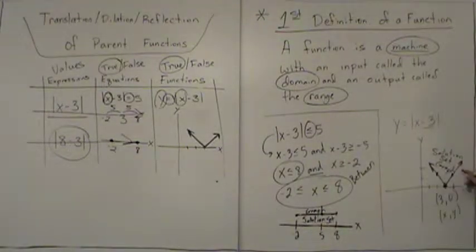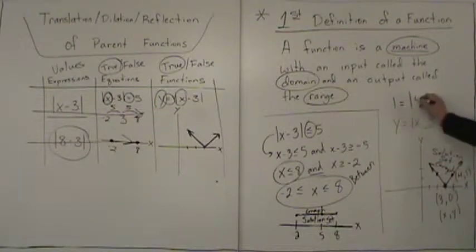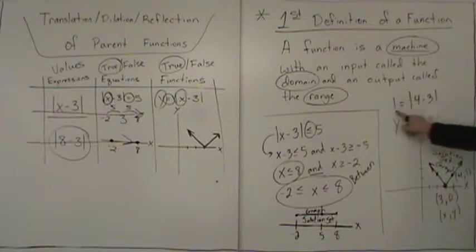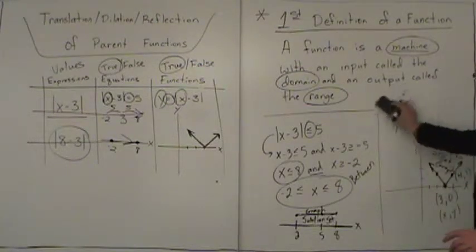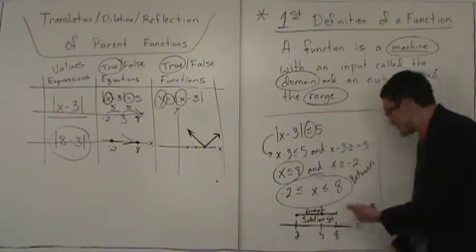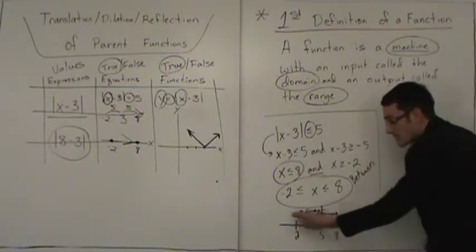Okay, now, what is another point on the function? What about the point here? This point is at 4, 1. So if we put these values in, the x value is 4, the y value is 1. The y value is 1, so we're going to put in 1 for y. The x value is 4, so we're going to put in 4 for x. We get 1 is equal to the absolute value of 4 minus 3. Is this true? Yes. Okay. 4 minus 3 is 1, absolute value of 1 is 1. Okay, so the graph represents what makes it true. In this case, we have a one-dimensional graph.